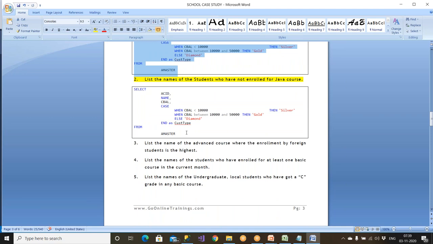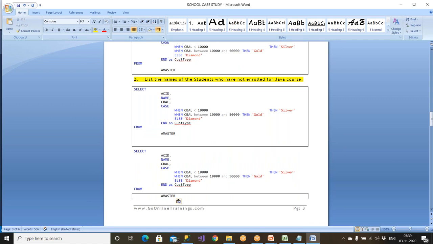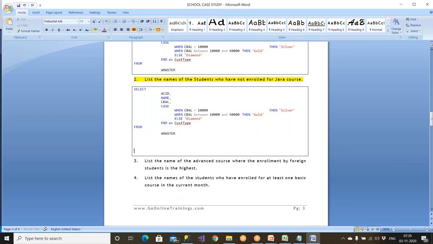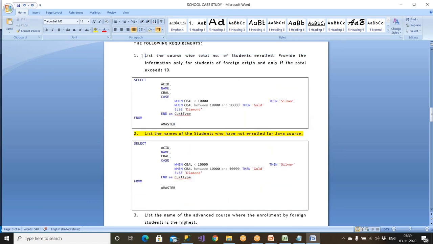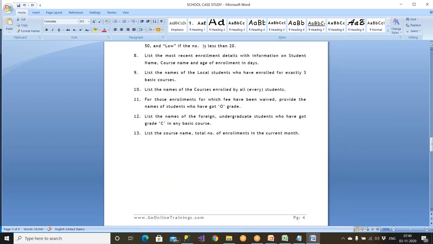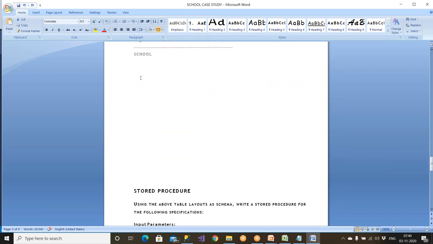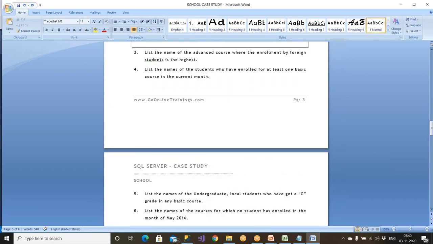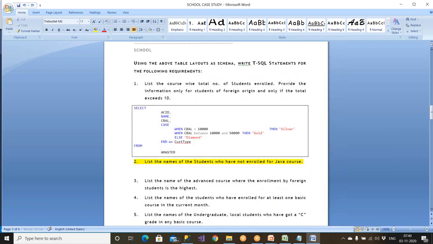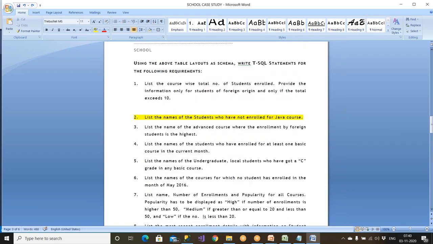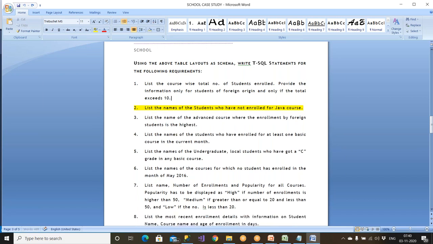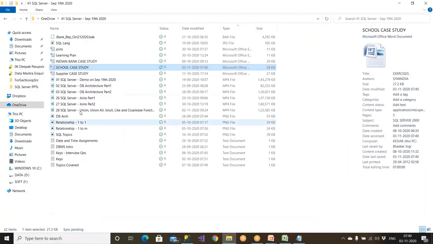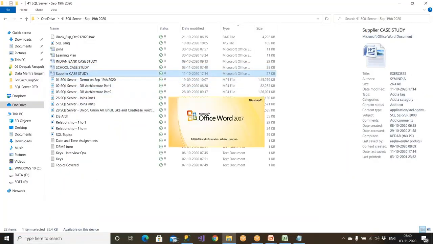And if you have one more answer for this query, you can try to have that query as well. If you have one more query, you can copy and paste it and have it there. Okay, so this is my query and this is my answer, right? So you should be able to do all the queries and send me this case study by this weekend, guys. Clear? Once you do this case study this weekend, the next case study that you need to start is the supplier case study.